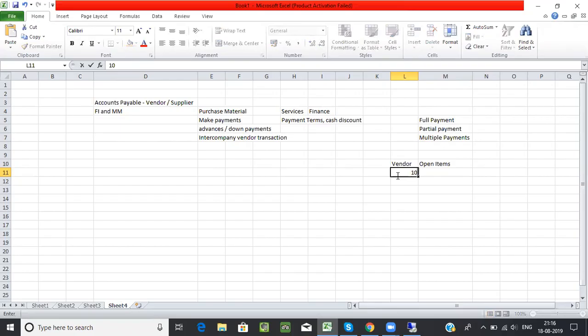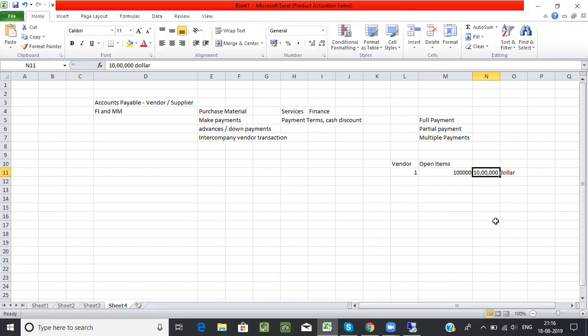Let's say these 1 lakh open items cover $1 million.